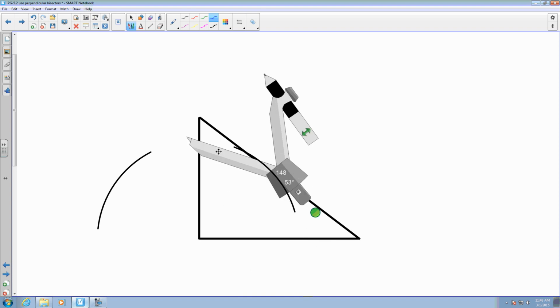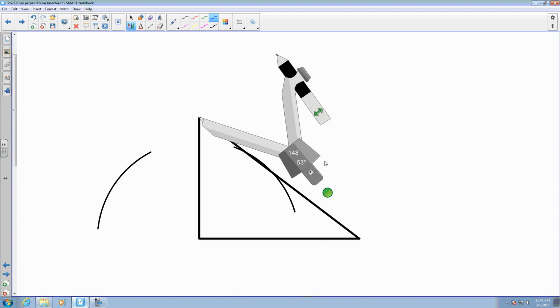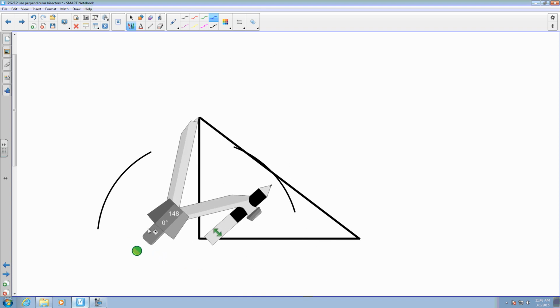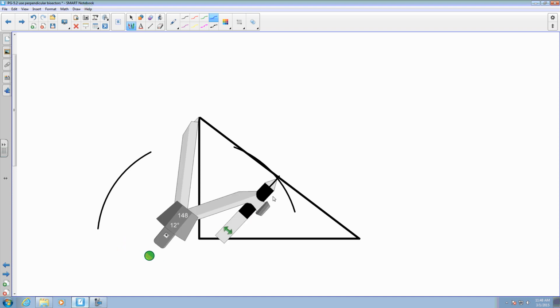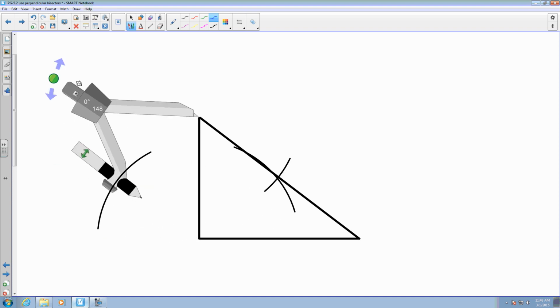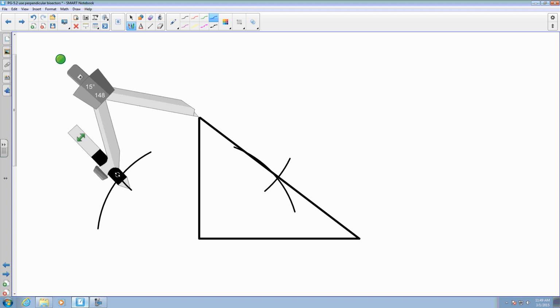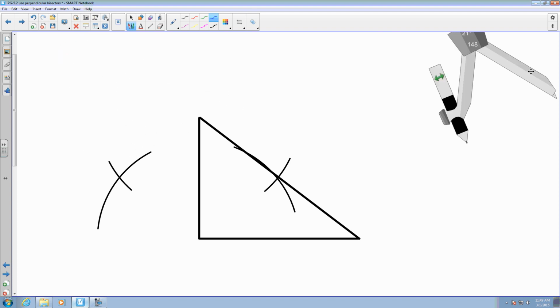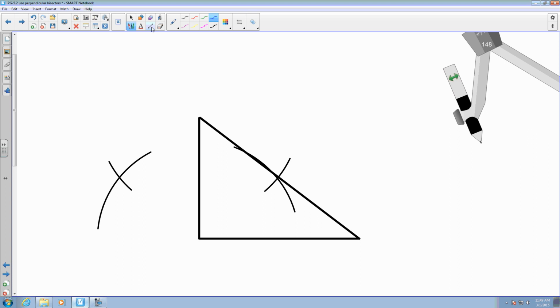Next, I'm going to move my compass. So now I have the mark here and also here. And if you look at that, it looks like it's right at the midpoint, so I'm going to say here's my perpendicular bisector for this first side.